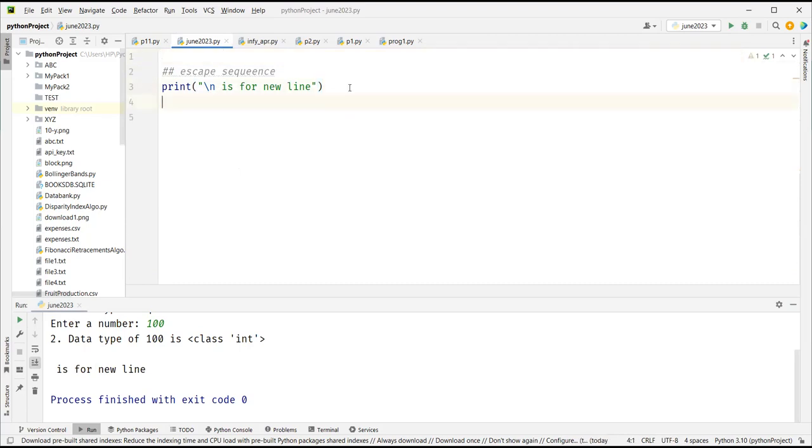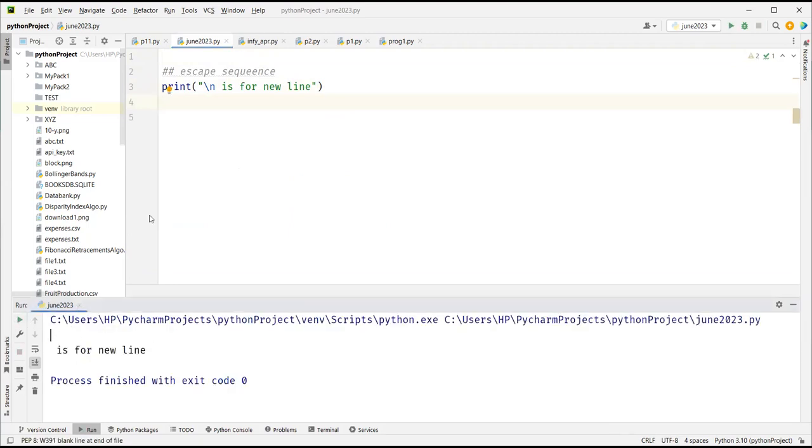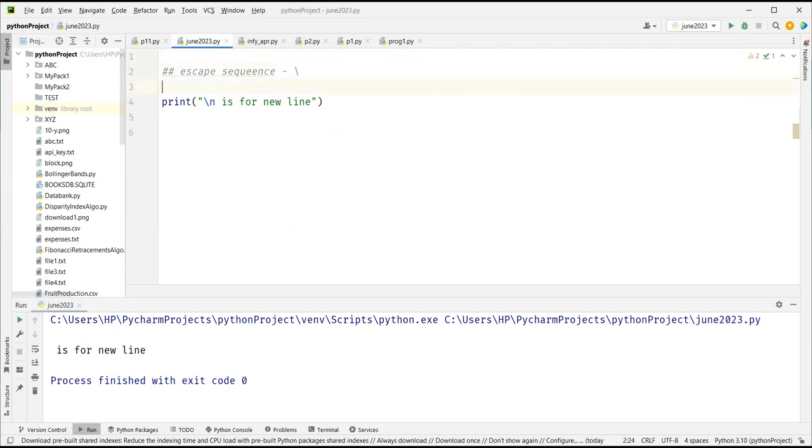Now when I run this program, you see this, we said backslash n. This is a backward slash, and backward slash is called escape sequence. It is used to add or remove superpower. Now, this is not how you answer in the interview if somebody asks what is escape sequence, but let's understand it first, then you'll be able to answer it.